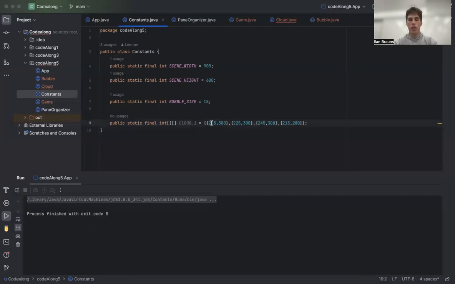And now the question is, how are we going to actually extract these values in a meaningful way? Let's say, for example, if we were to write cloud1, 0. What does this represent? All we're saying, this would also have constants in front of it, but we'll get to that when we get to our other class. What we're saying here is, give me the 0th element of my 2D array. And as we can see, our first element is not this, but it's the entirety of this array, because our outermost array, which is denoted by these brackets, holds arrays because it's a 2D array. So our first element is actually this entire thing.